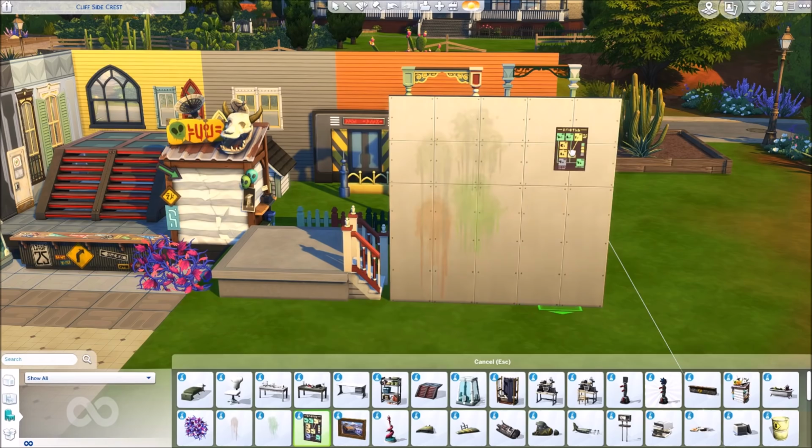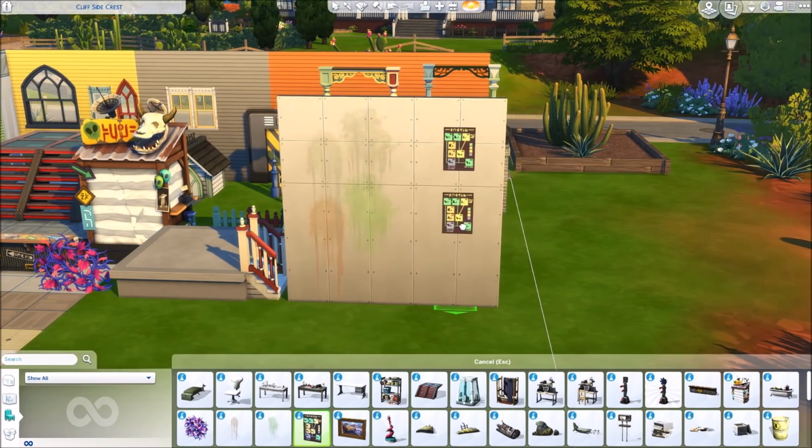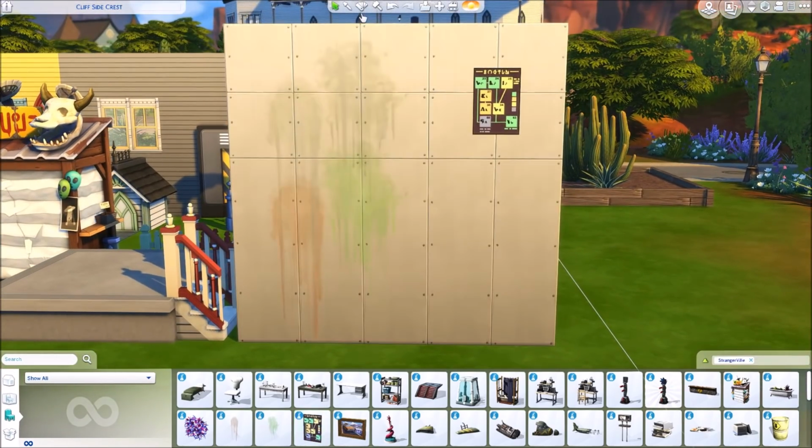And then we also got some new wall art. This poster is so nice. It comes in a bunch of different swatches, such a good variety. It comes in some for like the library, I think the bar. It also comes in some military swatches, some with alien stuff on it, some stuff for a laboratory. Really cool. I like this one, especially with these hazmat suits. It's a lot of fun.